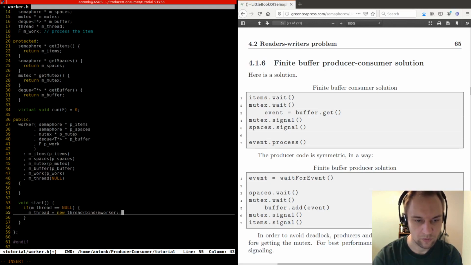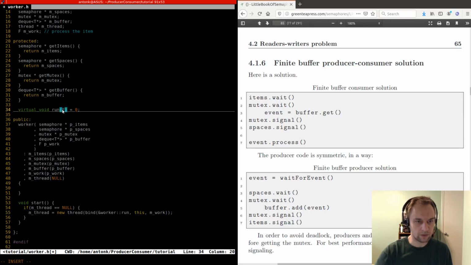So we need to bind it to our virtual run function and pass it the parameter, which is our work function. So essentially this is going to be our parameter. See, so here the parameter type is f, so that's what we have to pass. Okay.